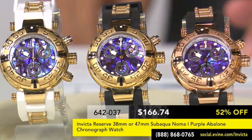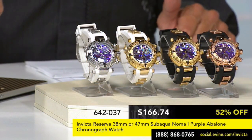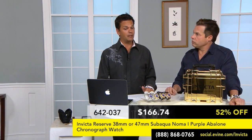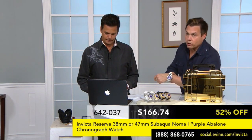A lot of people think that a 38 millimeter is dedicated to women exclusively. I think this watch is probably geared a little more for women because it is that modern lady size. But if you're a guy and you want a 38 millimeter watch, you can still wear this as long as, like Brian mentioned, your wrist size is 7 3/4 or smaller. Or even if you want to gift it to those teens out there too. Is this watch available? Yeah, actually, we do have 147. Okay. We only have a couple of these.